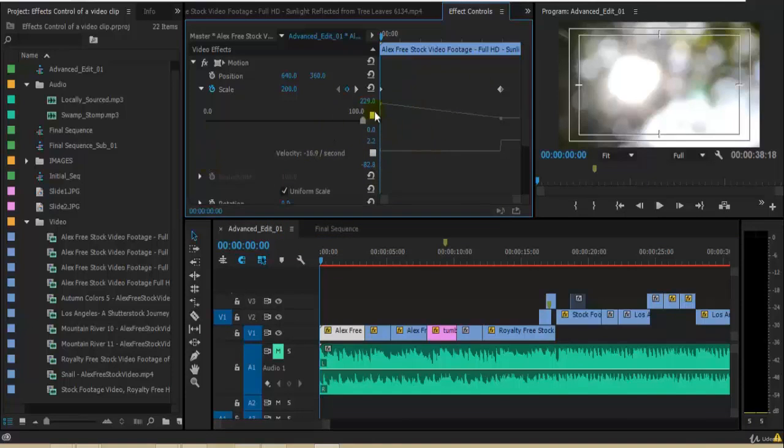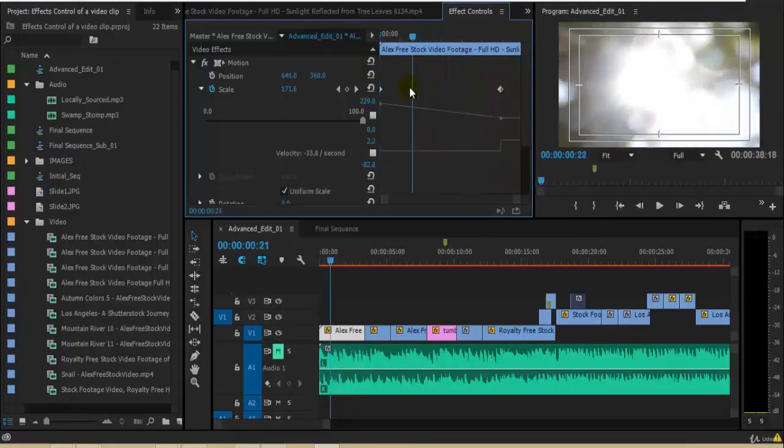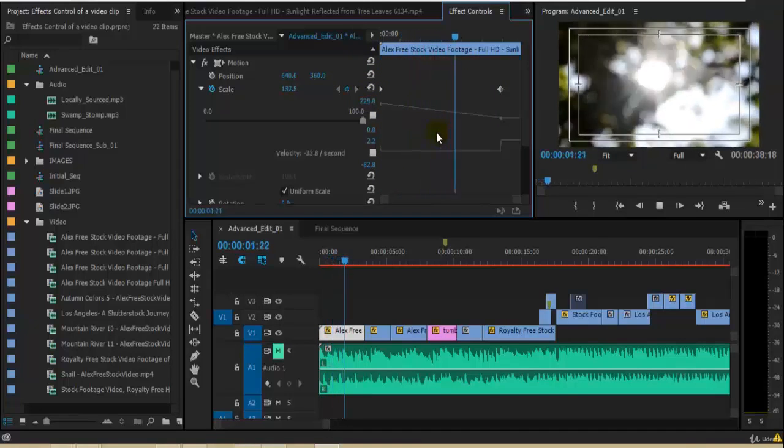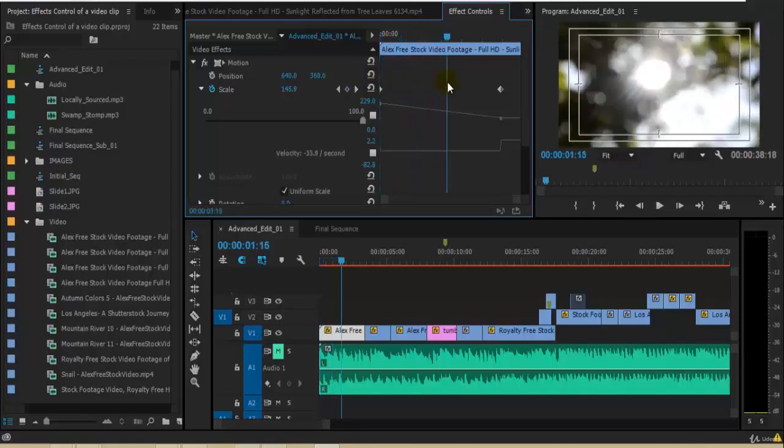So right now if you see, this is our scale option, and suppose if you want it to be gradually scaling from a higher value to a lower. Suppose what if you want it to be from 200 to say 300 and then back to 100. So I go here and I press 300 here.